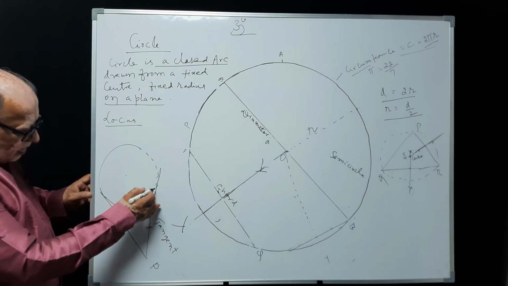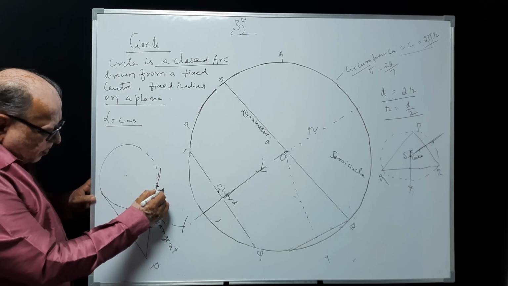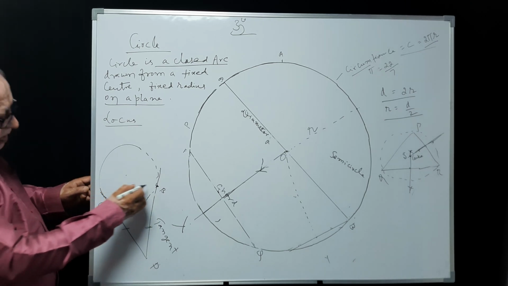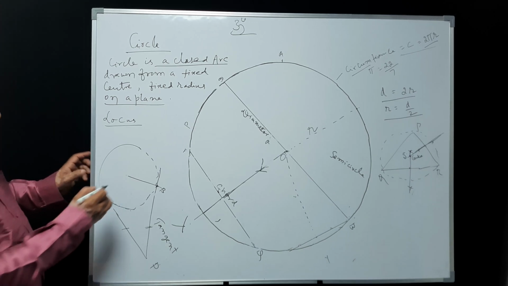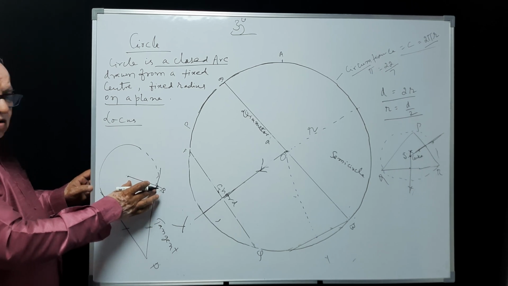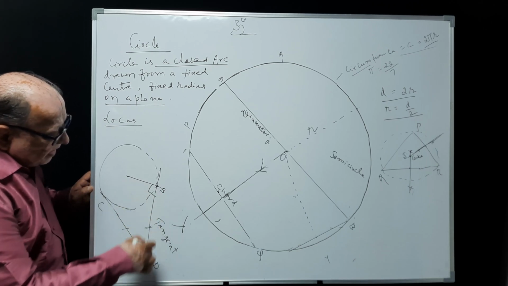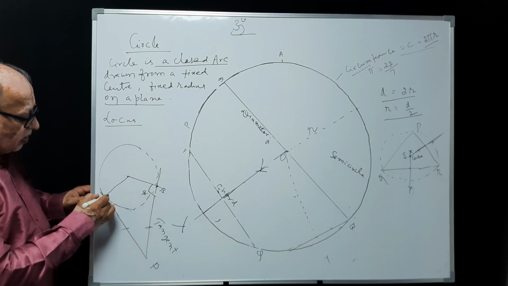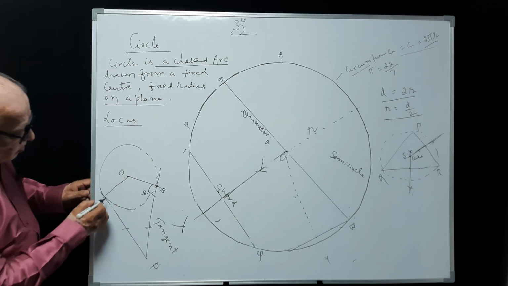And if you locate the contact points of the tangents, suppose I call these B and C, where the tangents touch the circle, and join these points to the center of the circle, you will see that it becomes a radius drawn to the contact point. Then the angle between the radius and the tangent at the contact point will be 90 degrees. So this makes us conclude that the radius drawn to the contact point of a tangent will be perpendicular to the tangent.